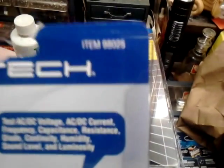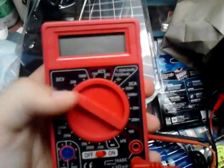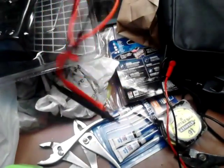So I went back with the coupon and just got a basic little cheapo meter here, 7-function again. This does 7 different functions. Mine is item number 98025. This doesn't have the backlight like my original one had, but my original one broke, so I picked up this one. A little lower quality leads, I think, than that clamp meter has, but then again, this is only a $5.99 value, and I got it for free, and that's like $13.99.